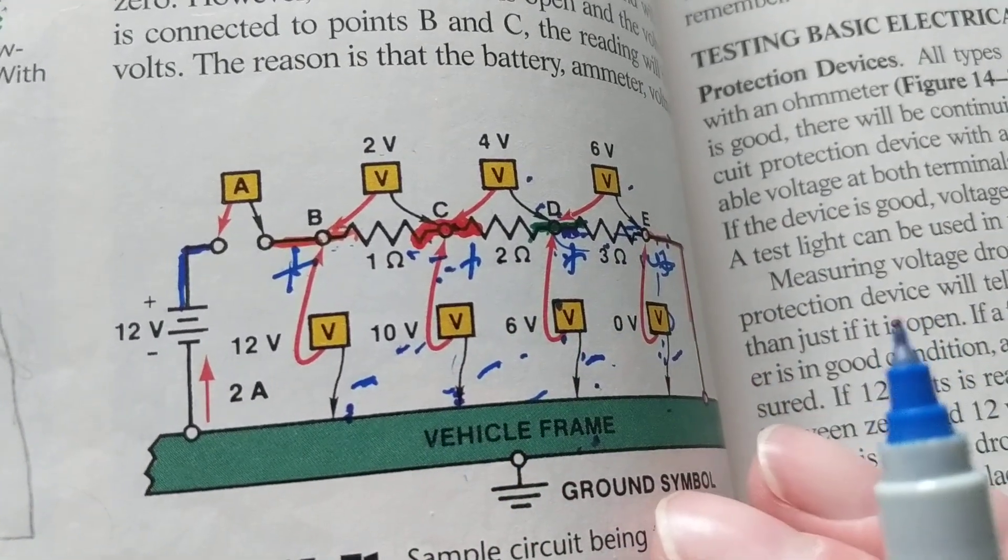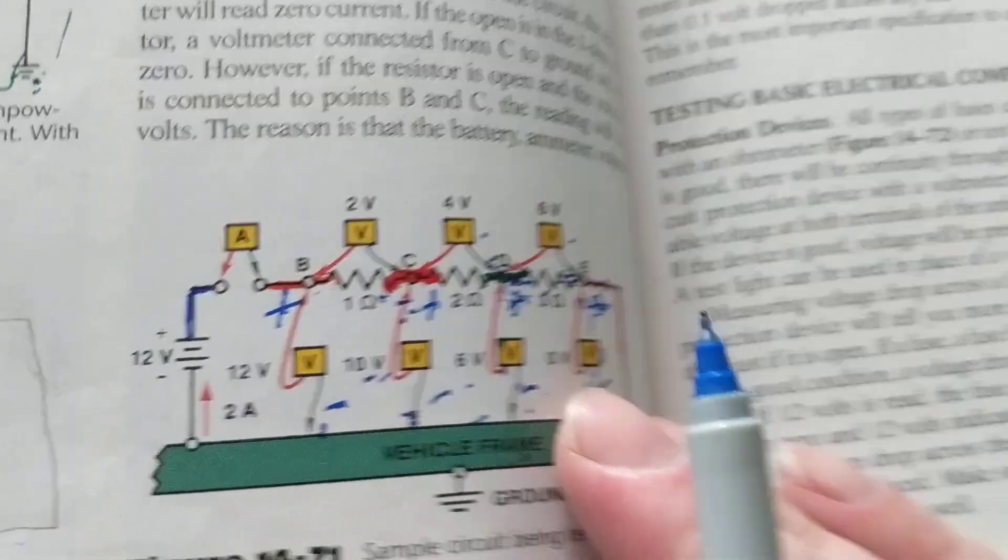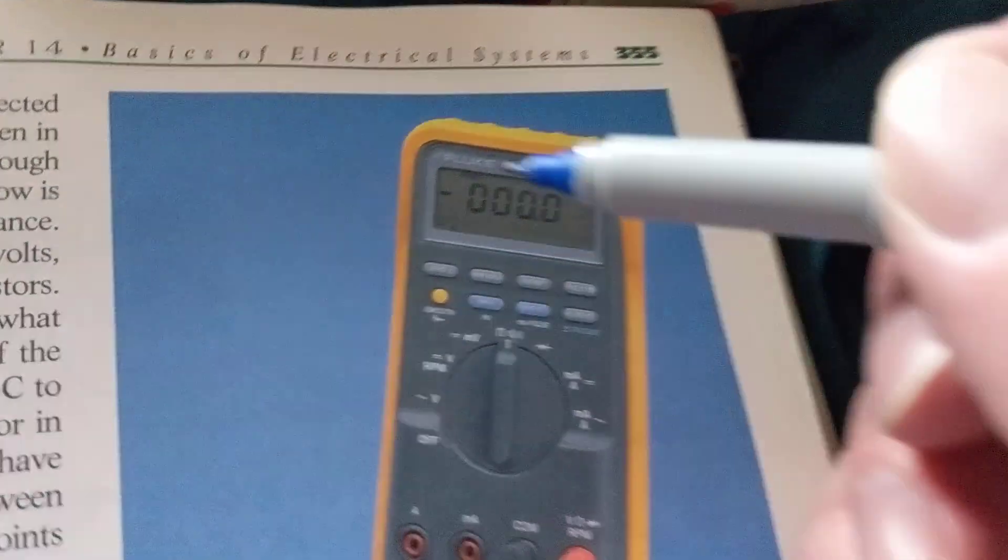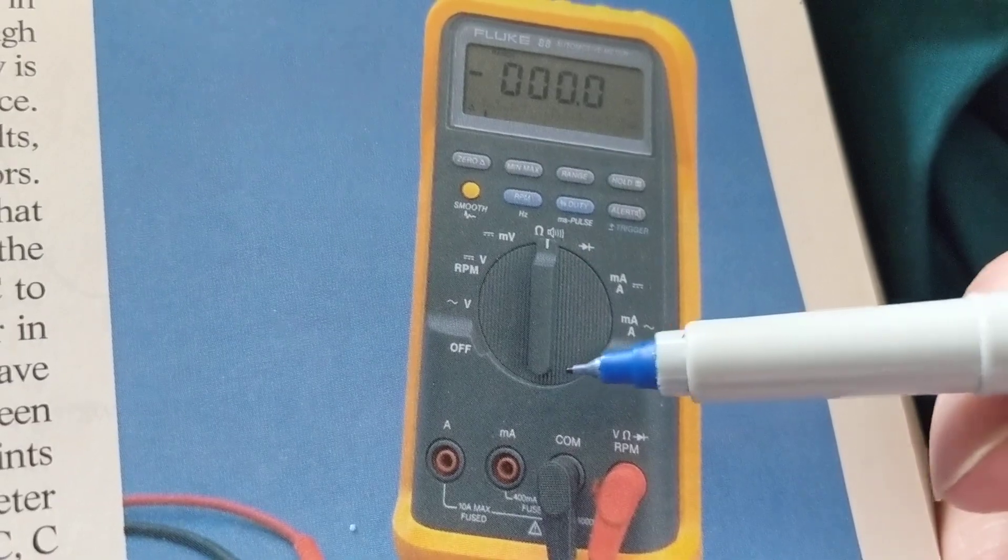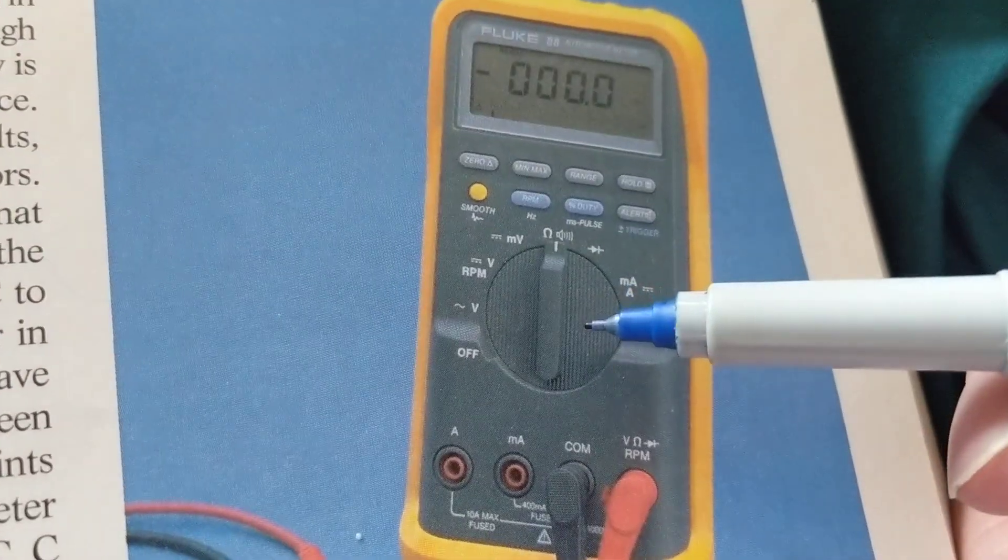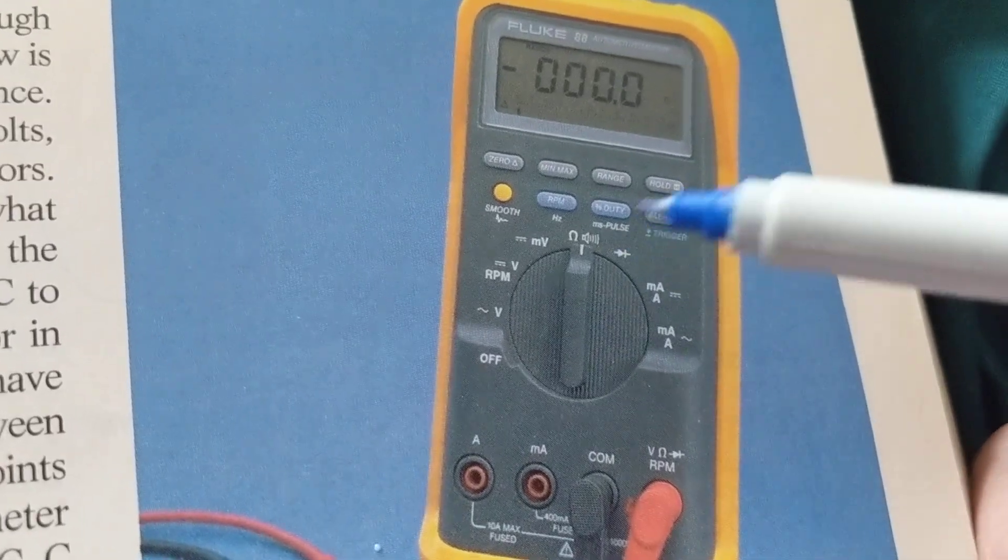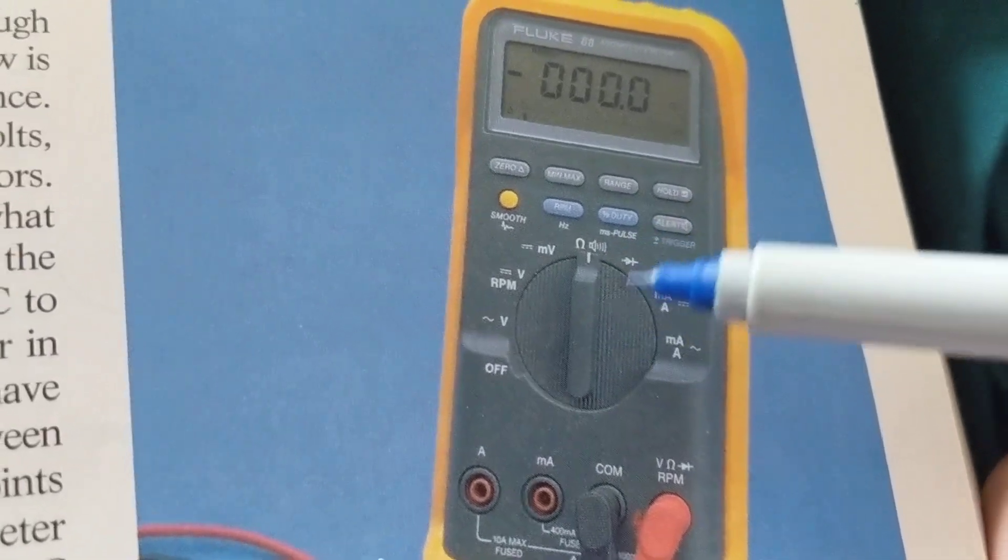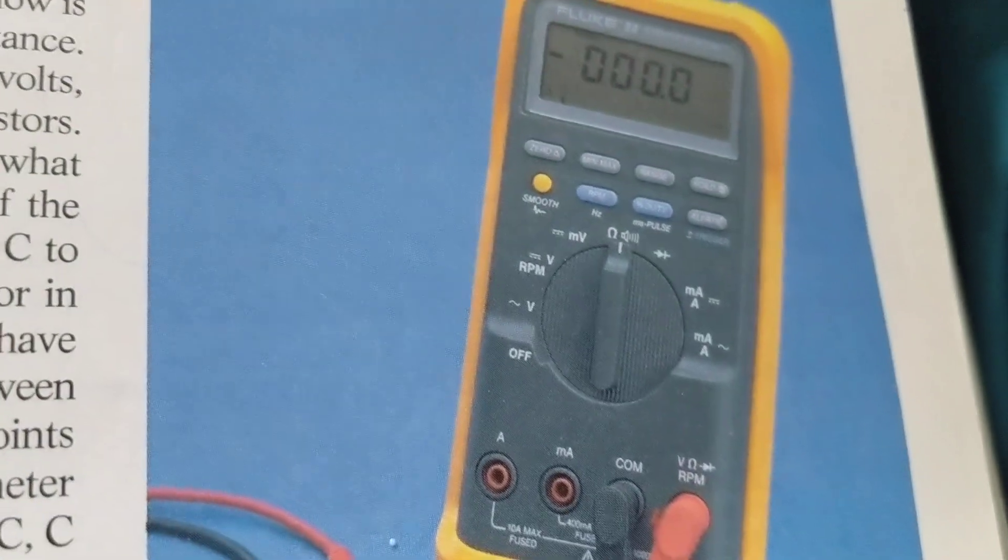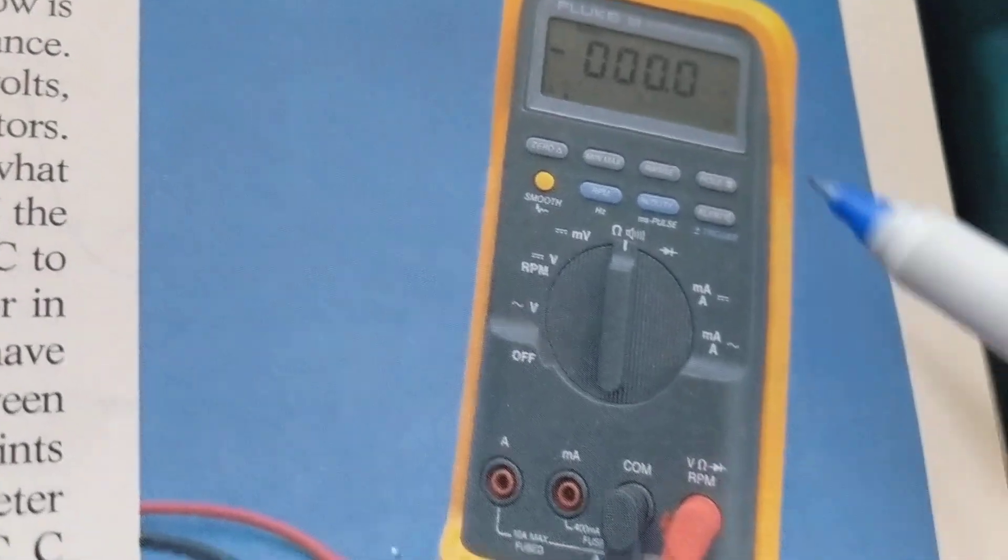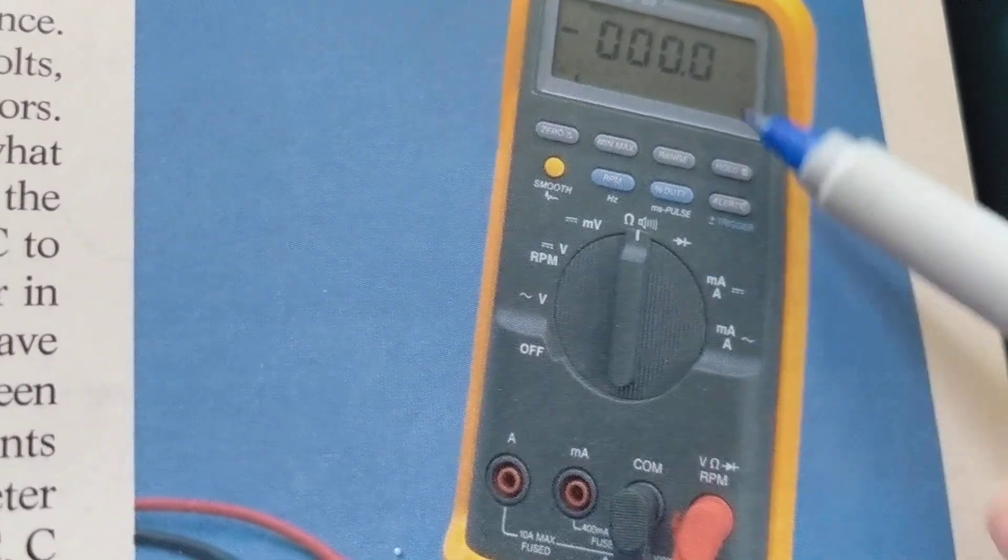Now a side point to be made about the meters. The meters have to have a very high input impedance when you put this across to measure the voltage. That's why I brought this up. This is 10 megaohm input impedance. That means it does not load down the component that you're measuring. There are some meters out there which are very cheap meters, but they will give you inaccurate readings because their resistance is very low. They call it input impedance. Be careful of the correct meter that you buy.